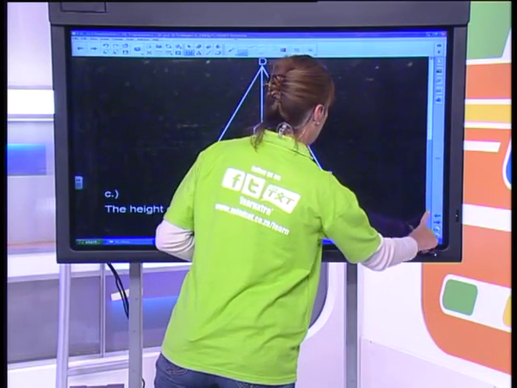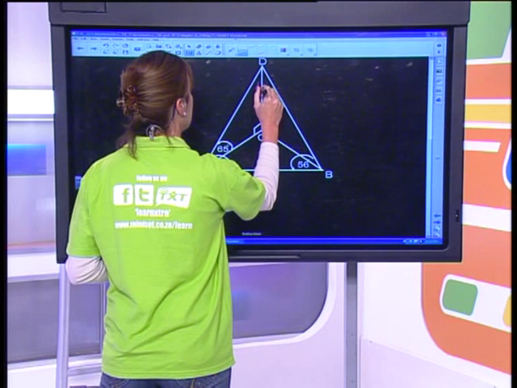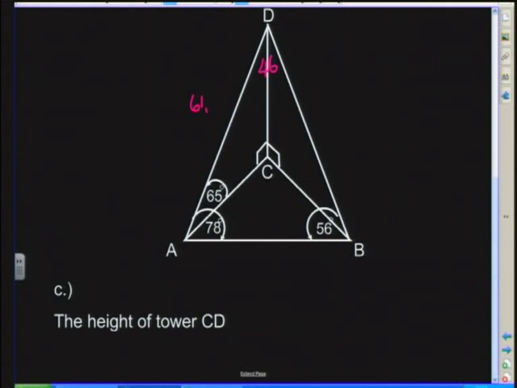Now that we know, let's just quickly go back. So we knew that that was 46 and 61.08. Now what they're asking us for is the length of the tower, or the height of the tower CD. So now we're looking for that over there. We've now had to find the length from A to D, which essentially should be drawing our attention into that triangle over there. And let's assess the information that we have in that triangle.